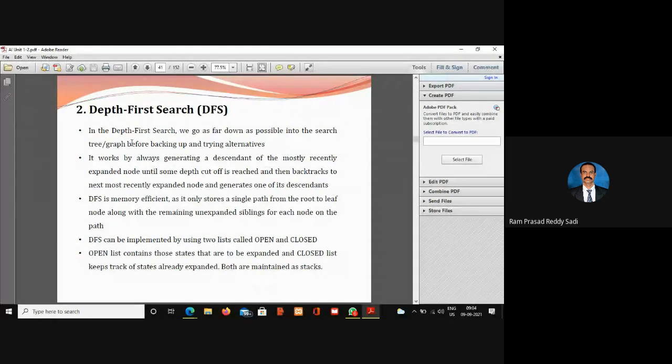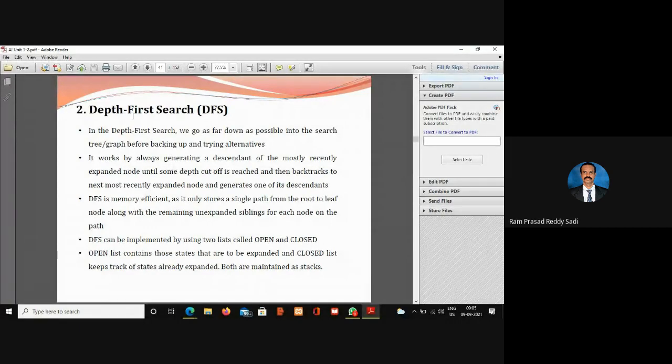On reaching the next level, the first node of the next level, you next explore its depth. So you go to the deepest level. That's the reason this is called depth first. And there is every chance of getting back also once you reach the last node in the depth.